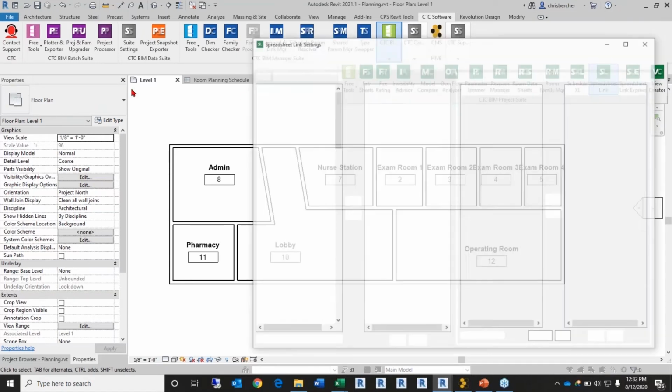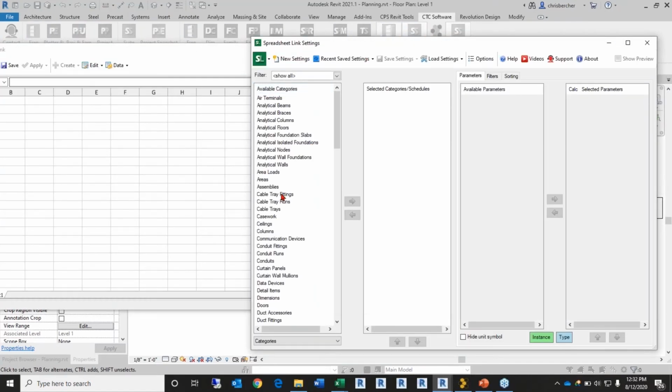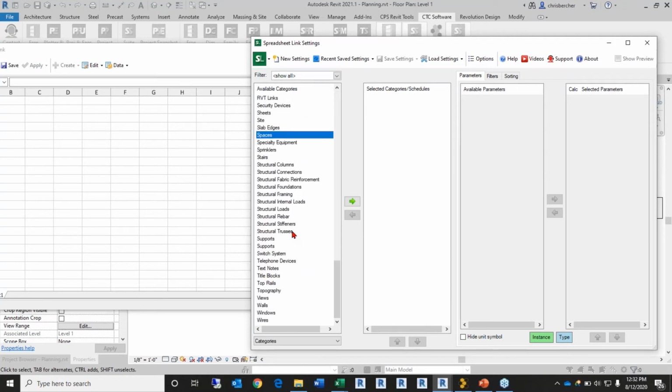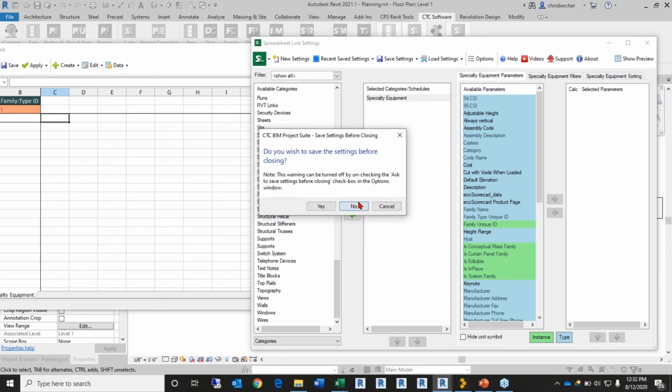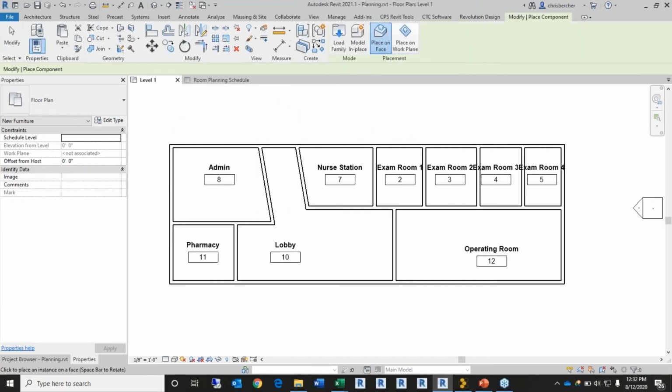We'll open up Spreadsheet Link, and we need to first grab the appropriate category or categories. In this case, I believe these are all specialty equipment. And actually, hold on a second here. I do need to place one. My apologies.